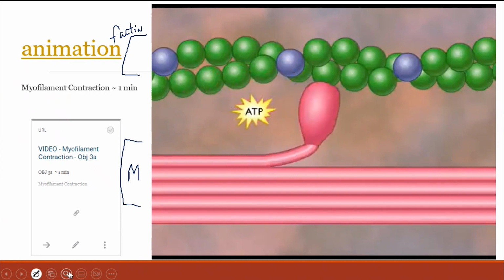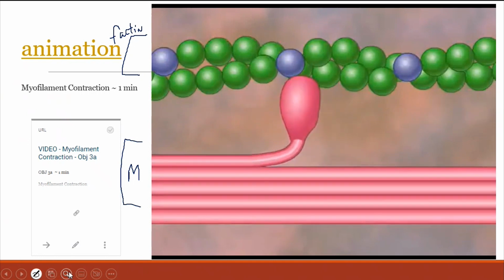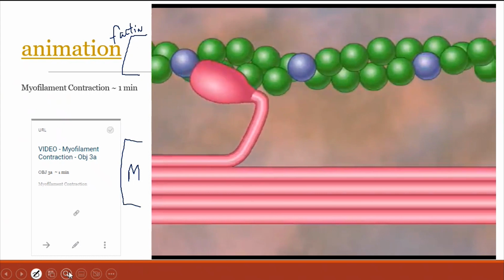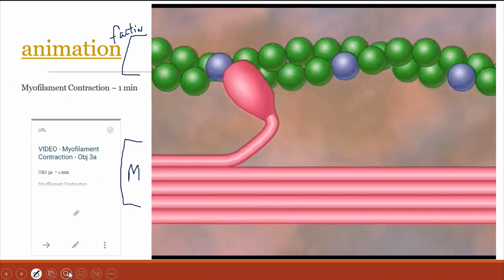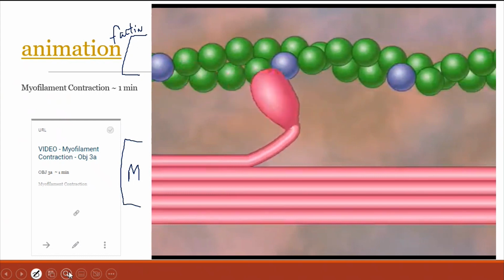Then the myosin head releases from the actin and unflexes, a change that is powered by ATP. This brings the myosin head to bind with a different actin molecule part of the actin filament. The entire process may then be repeated many times. The myosin, in effect, walks along the actin filament, moving the actin filament more each time.